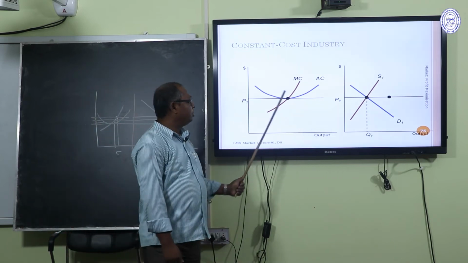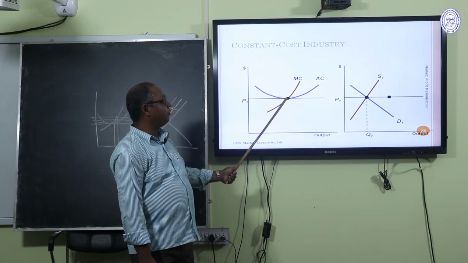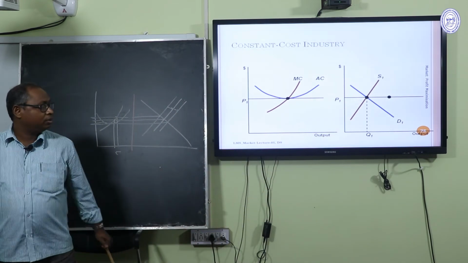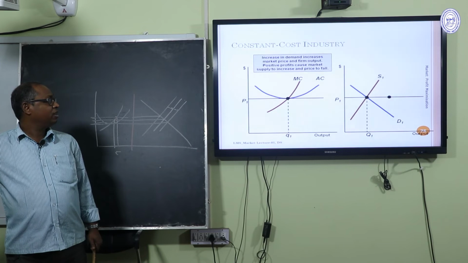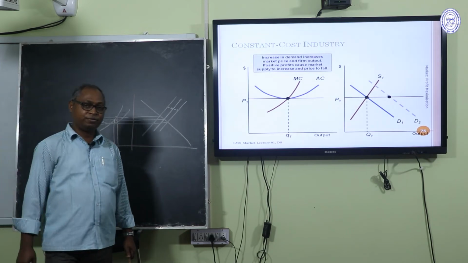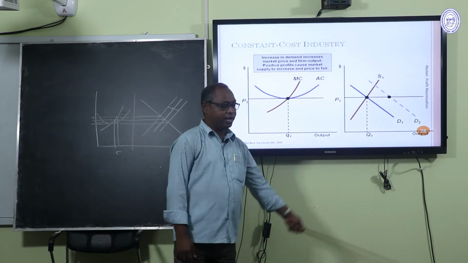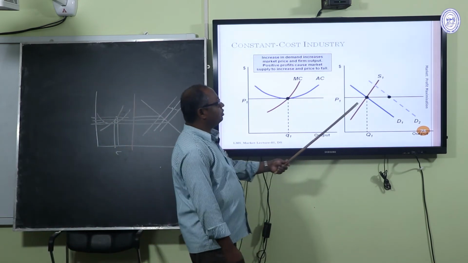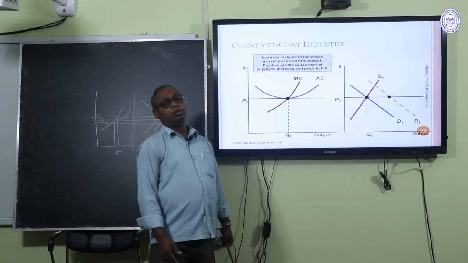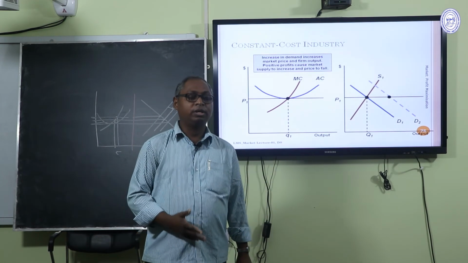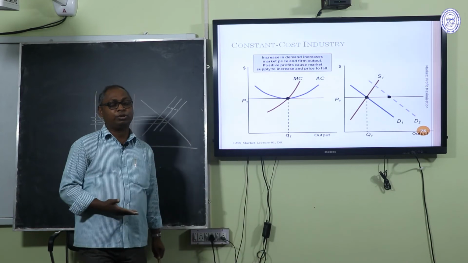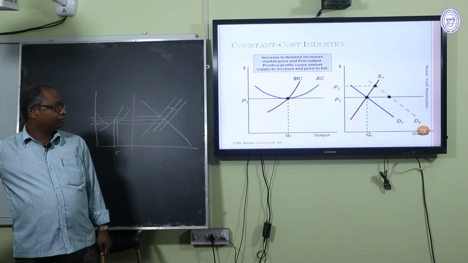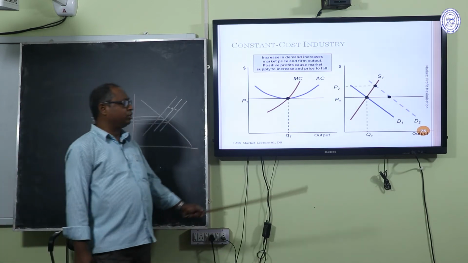So the initial equilibrium of the industry: long run firm here and long run industry here. Now with an increase in, say, demand, normally if demand is not increasing, then there is no incentive for the firm and industry to change the equilibrium situation. The situation will remain stagnant. But with the increase in demand, what will happen? Price will increase because there is no change in supply.